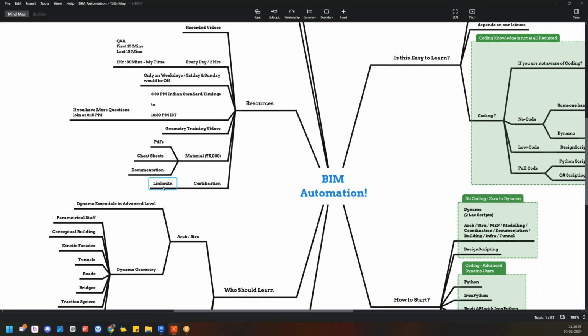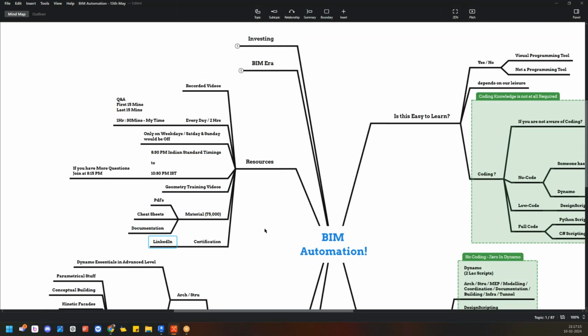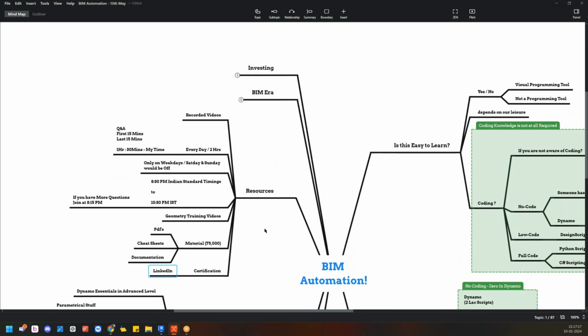They give importance to this feature. You cannot get selected if you're not in that certification bar. So we are providing that certification. It's a very expensive certification. It's not just a piece of paper.